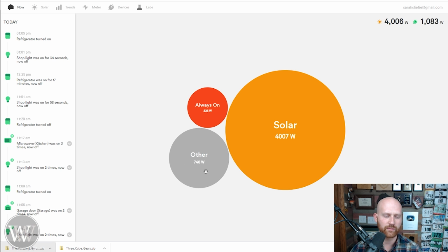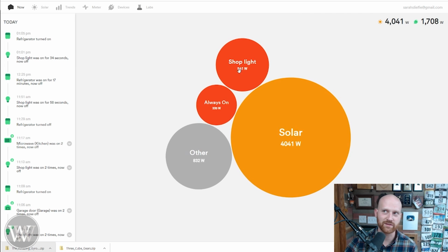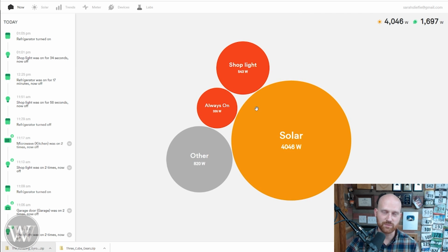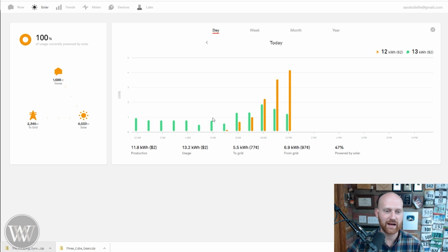Then we have other items. These are things that it can't quite detect. Things like our projector and some of the kids' computers and things like that. And then if I turn on the shop lights, you can see it'll suddenly say, oh, look, shop lights turned on. Cool. So if the furnace pops on, it checks those, dishwasher, and so on. But this allows me to see accurately to the moment what we are producing over what we are using. And so right now we're producing 4,000 watts. We're using about 1,600 watts. So that's allowing me to throw about 2,300 watts back to the grid.